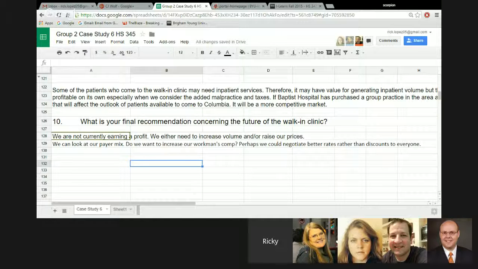When would my payer mix, what kind of payer mix would be necessary in order for raising prices to work? Well, we want the PPOs, or we want cash patients. There aren't very many of those. Or even the Medicare ones. We were talking about that earlier, amongst our group, that Medicare still pays pretty good. And if you raise prices, would Medicare pay you more? No. So in the scenario, you touched on it, Donna, the scenario where raising prices, who's the only one you're likely to get money out of in that scenario? The cash ones. Yeah. And in what kind of environment would that actually be realistic?